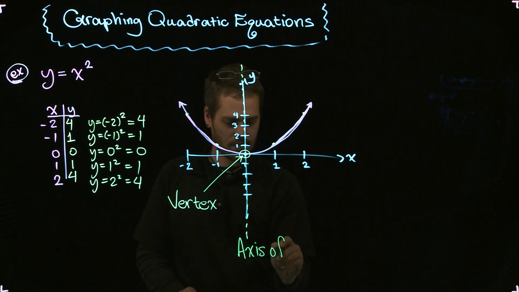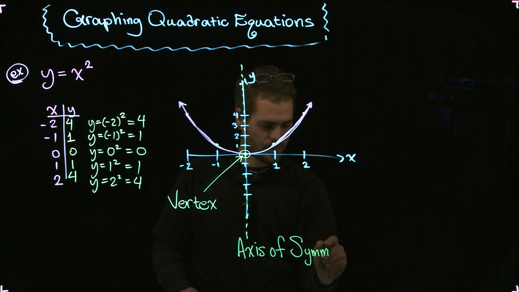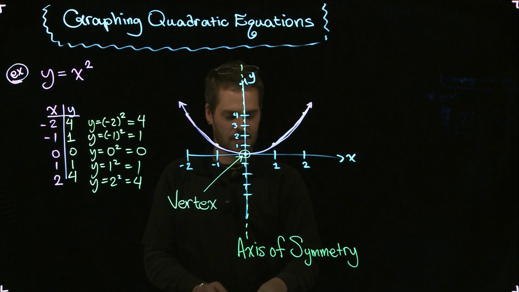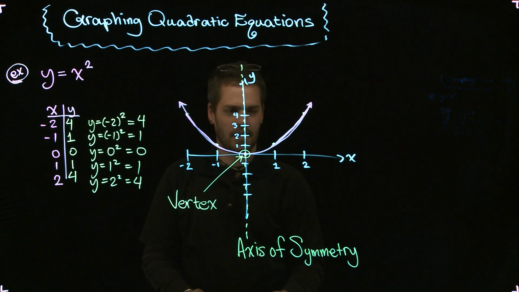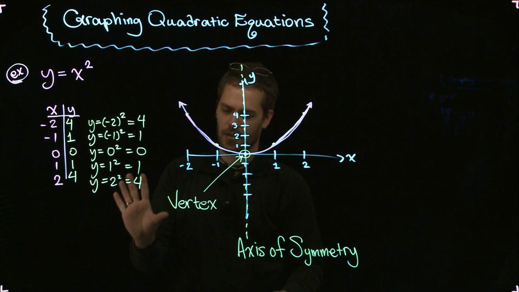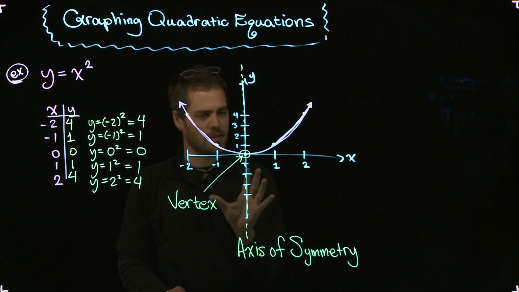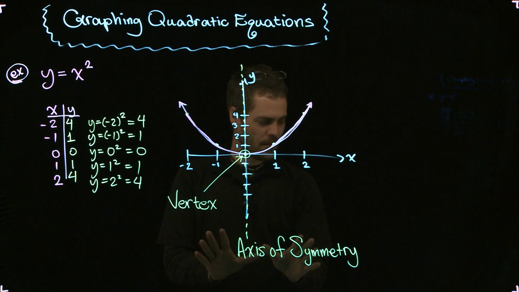Axis of symmetry. And we call it that because wherever the axis of symmetry is located, you can just flip the image around that, and you will get the right picture for the entire graph. So there are a couple important terms. Now there are other terms involved with parabolas and graphing quadratics, but let me just stop there with terminology.